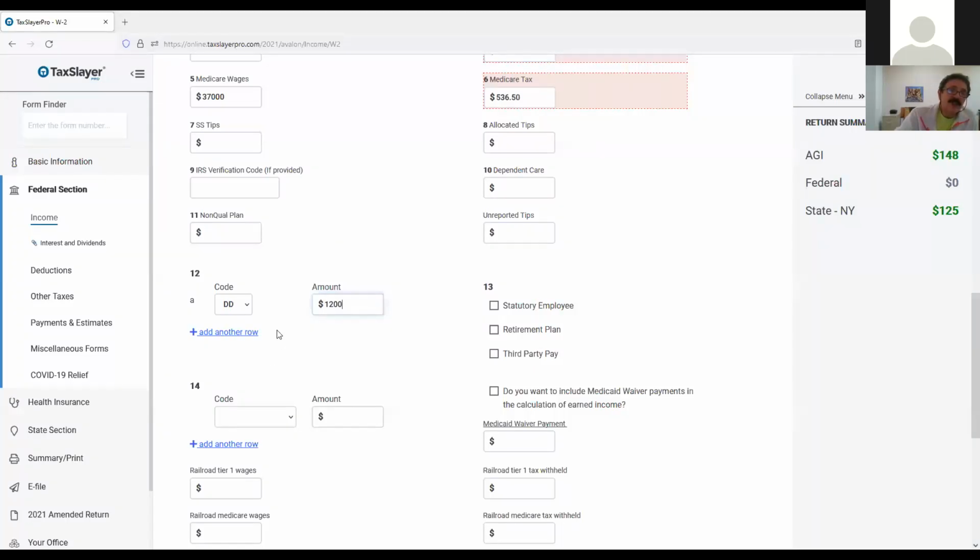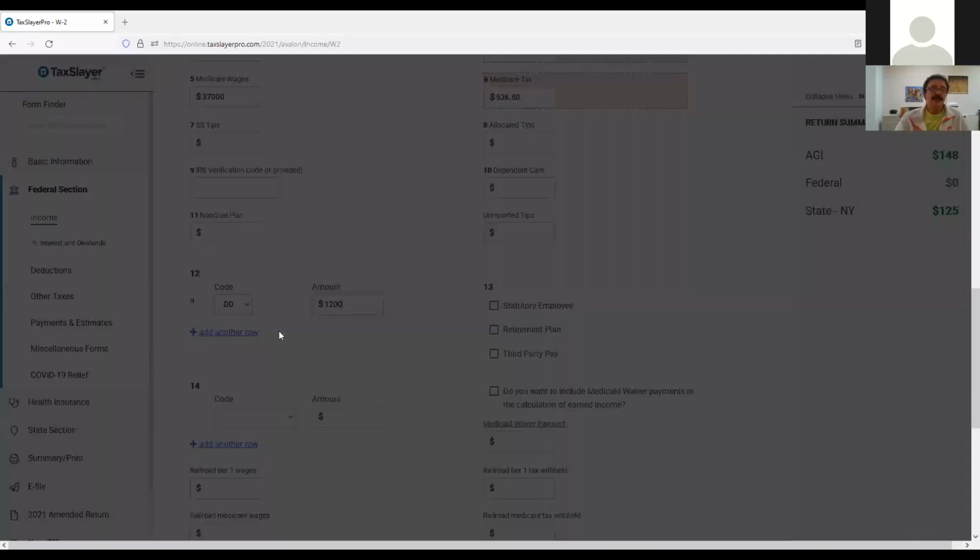Now, in terms of the codes and what they mean, go to, again, in the federal folder, the instructions to the W-2 form. You will see a listing of all those codes and what they mean. It is very important to enter the information that you see on box 12. Why? Because there could be information about pension plan contributions other than this 414H contribution. The person could have made a contribution to his 401k, to an IRA he might have that might be listed on this W-2. And we do know that that information flows, what's going on?